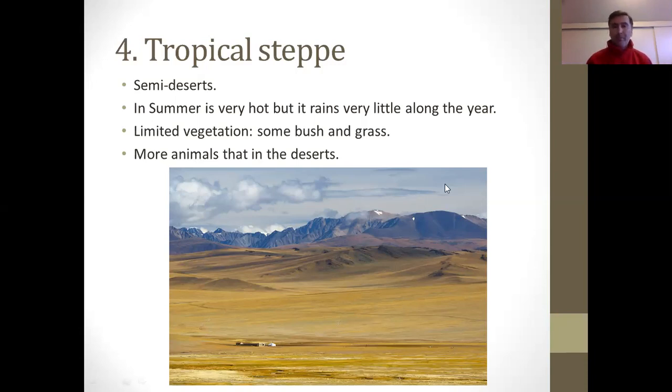So this is it. This is the lesson for today. Remember to pause the video, to watch the video as many times as you need, and look at the photographs, look at the pictures, because the pictures of the different tropical landscapes can help you a lot. You watch the video and you connect it with the landscape. And remember, there are 4: the jungle, the savanna, the desert, and the steppe, or estepa in Spanish.